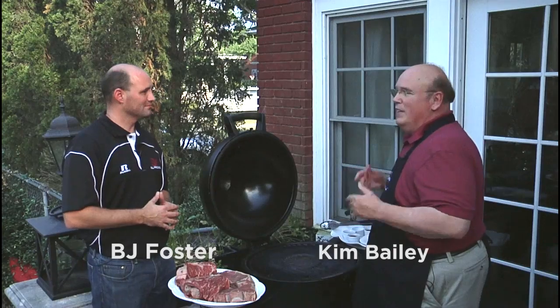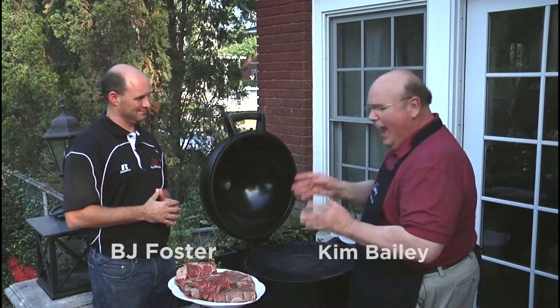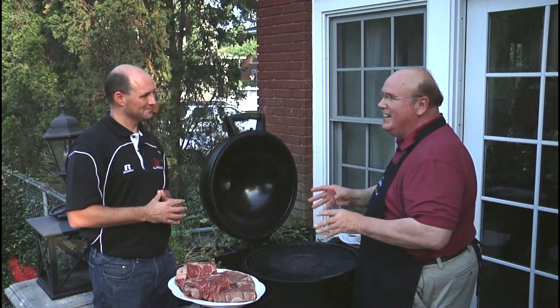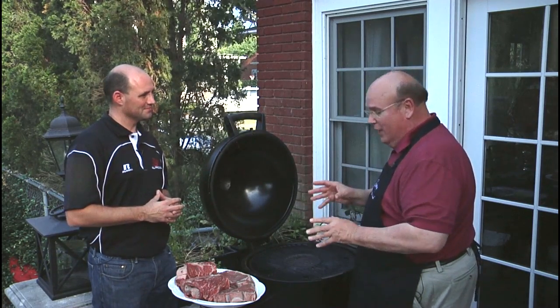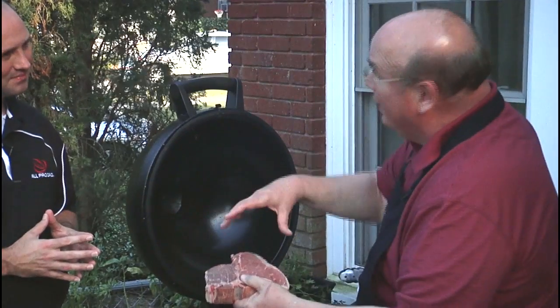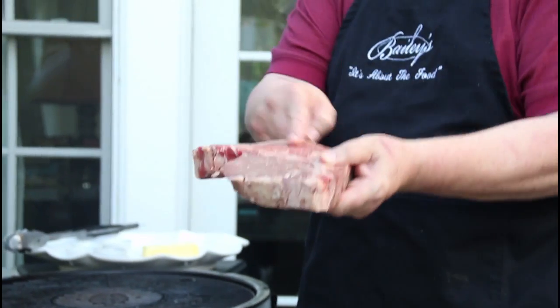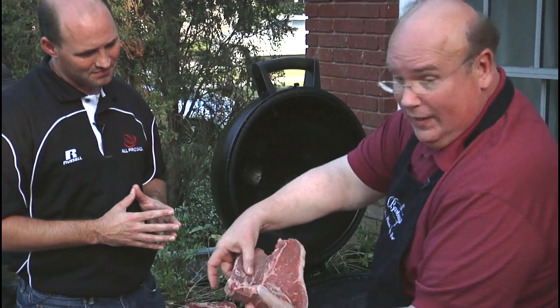Now, most people, when they think of grilling, it's not just hot dogs and hamburgers, it's steak. And we've got some of the best cuts of steak that you'll ever want for grilling. But let's talk about this. This is a porterhouse steak. What makes it a porterhouse? It has the strip and it also has the fillet.